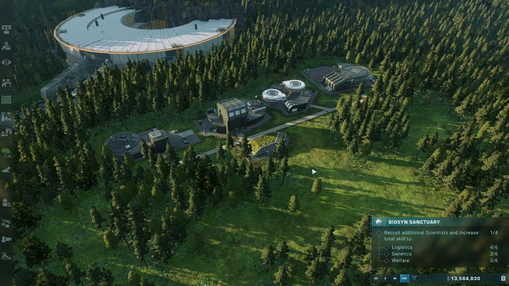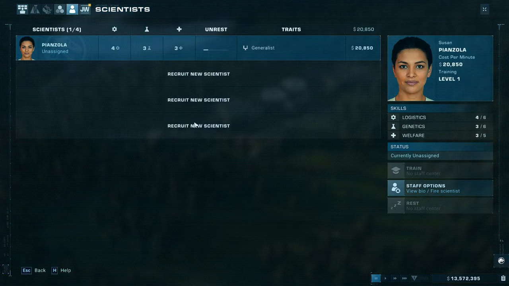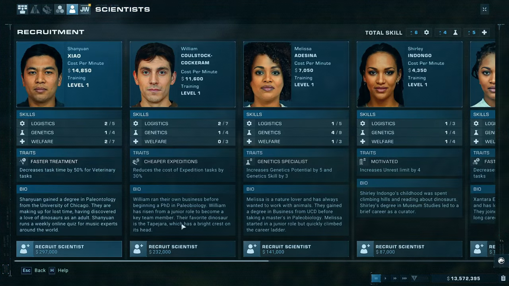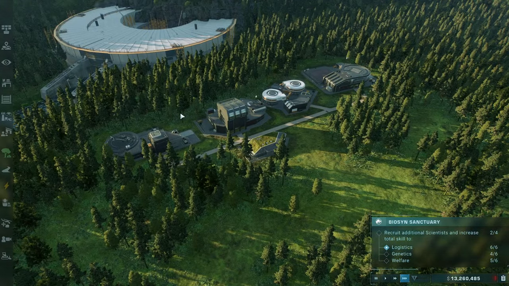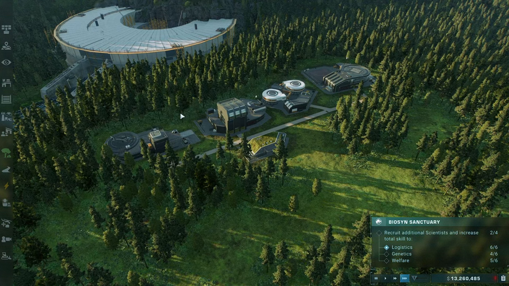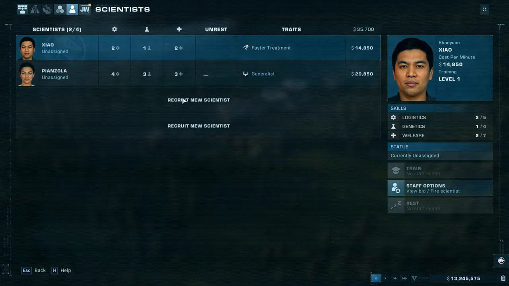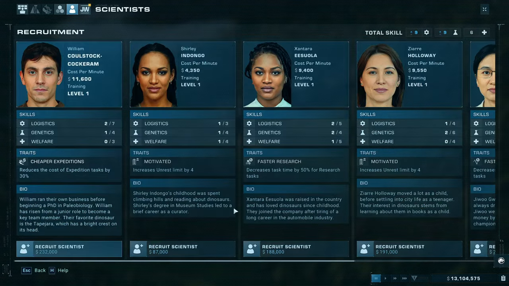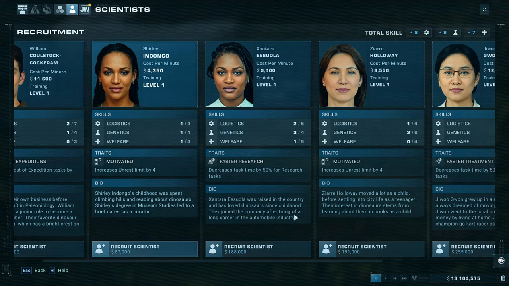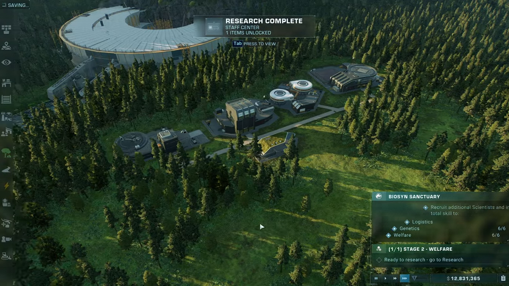Okay, so what do we need here? So we need 2 for logistics. Okay. 2 logistics. Best retreatment will do. And 2 for genetics and 1 for welfare. Oh, that's perfect. Okay. And let's get 1 more here. There we go.